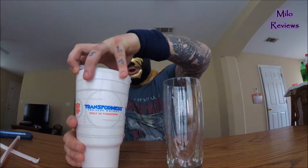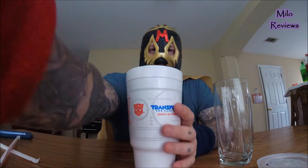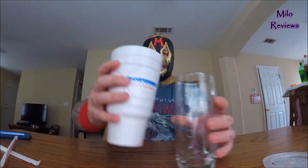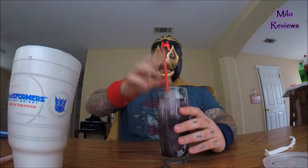This right here is the Megatron slushy, so let's pour it. As you can see, before I even move it, it's white and purple. I'm gonna try to pour it in here neatly. It's really messy — I just made a big mess, and I'm still gonna use the straw. This is the Megatron Slushy from Sonic: a sweet, clear slush with an added layer of grape flavor on top. Stir and watch the color change before your eyes.